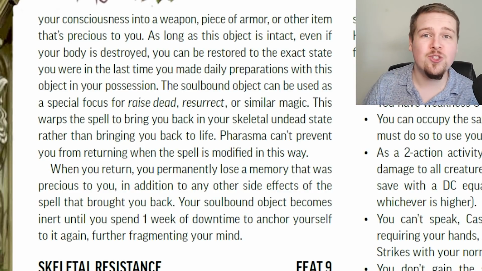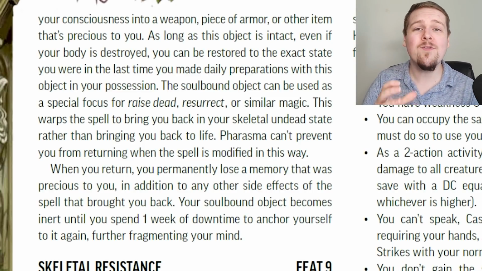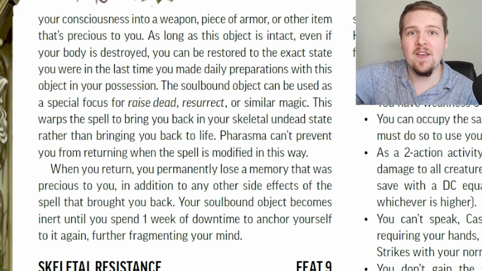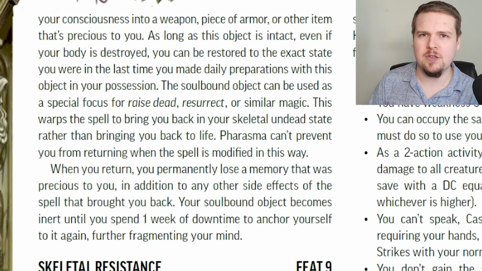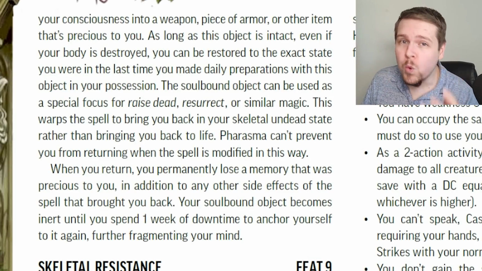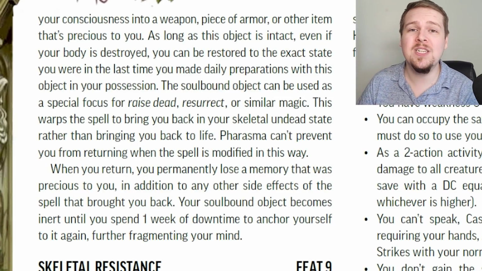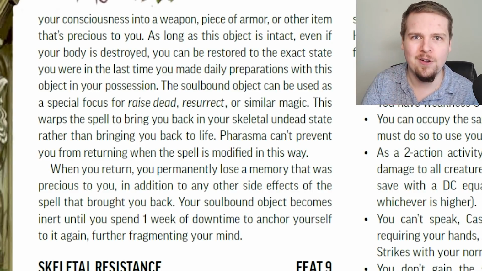Now, there are some limitations which I, as a player and GM, really respect Paizo for putting into place. First off, when revived this way, you lose a memory. The GM just gets to pick something that you no longer remember, having lost it in the transition of death back to life, unlife. What is a skeleton? Also, you need to spend a full week of downtime to re-imbue the item with your soul, meaning if you die again within a week or before you can spend a week of downtime, you're dead for good. So this is immortality, just with a lot of asterisks and fine print.